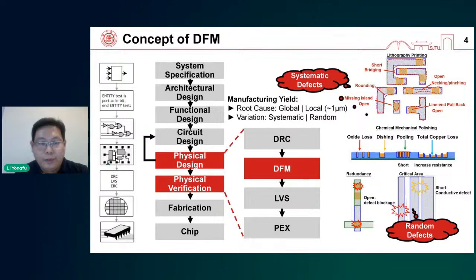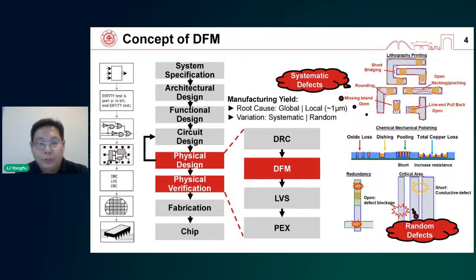So what does DFM actually encompass? DFM is an extension of our physical design rule checks. In the sub-40 nanometer space, we started to see DFM tools appearing in the market since 2010, even to today. And we largely see these tools focusing on three different applications, solving two different types of problems.